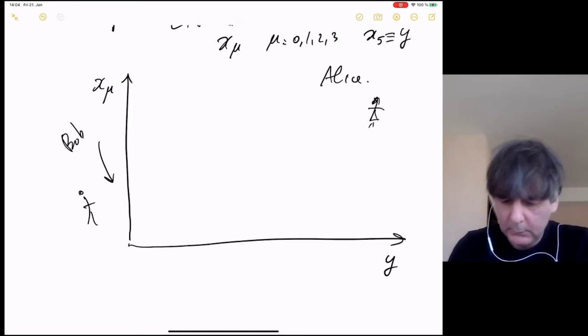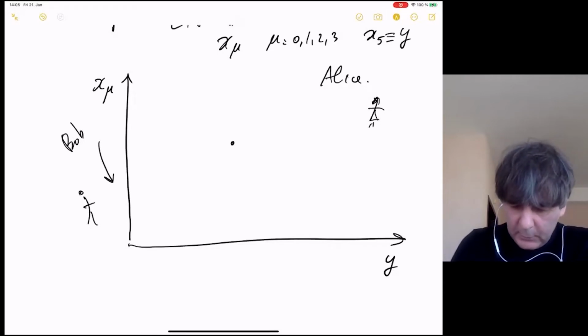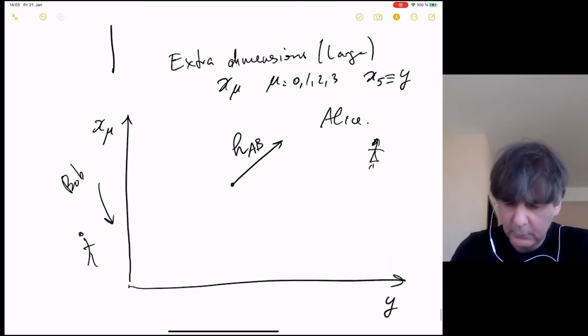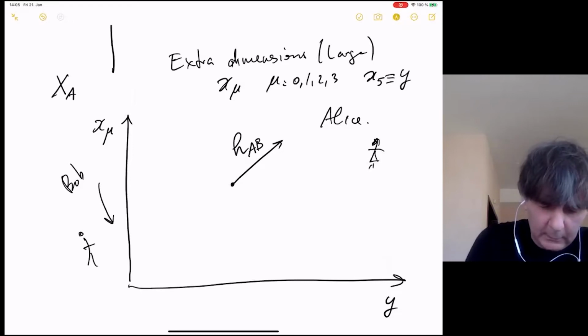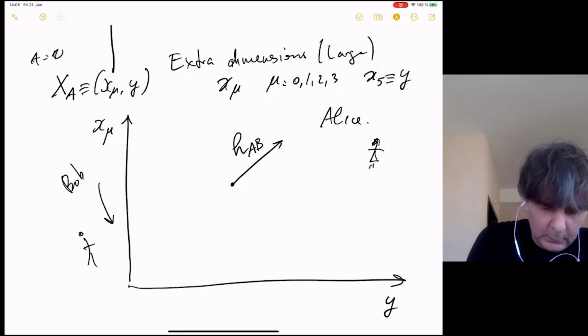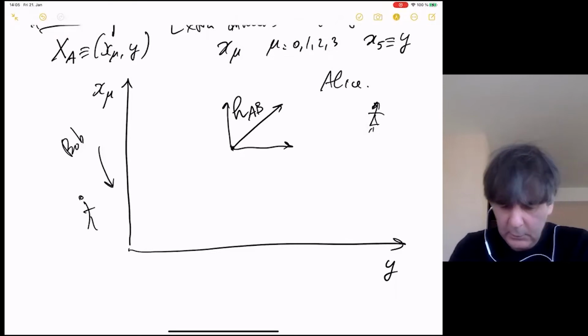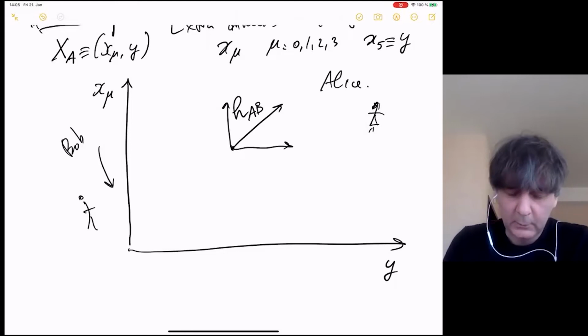So there is a graviton in this 5-dimensional theory. There's 5-dimensional gravity, so a 5-dimensional graviton can have momentum. The coordinates that run from 0, 1, 2, 3, 5, I'll denote by x^A. x^A are coordinates that include x mu and y. So A goes from 0, 1, 2, 3, and 5. And so this graviton has a projection of momentum in the y direction and a projection of momentum in 4 dimensions.